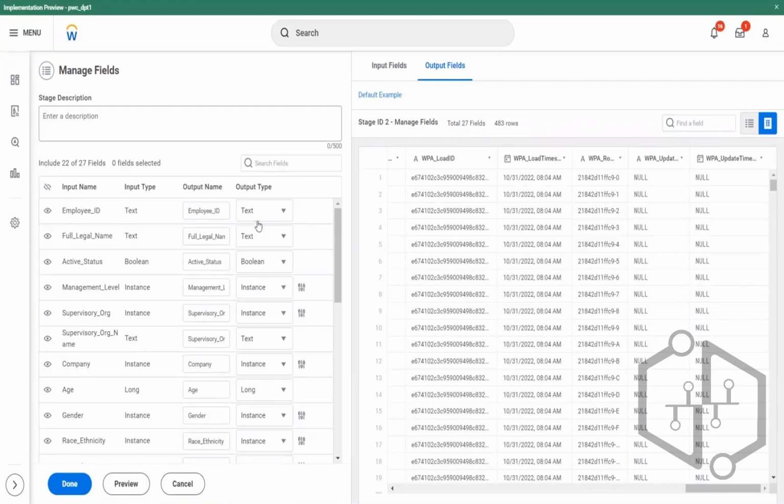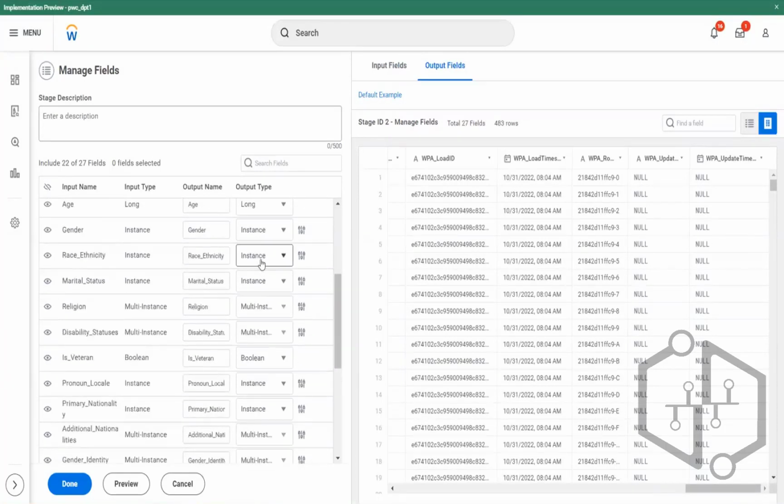The third thing I can do is, if Workday has identified the wrong field type, I can go ahead and change the field type. So I can do schema changes within the manage field stage. But when I say schema changes, I cannot go ahead and delete any field. I cannot add a new field as such, right?